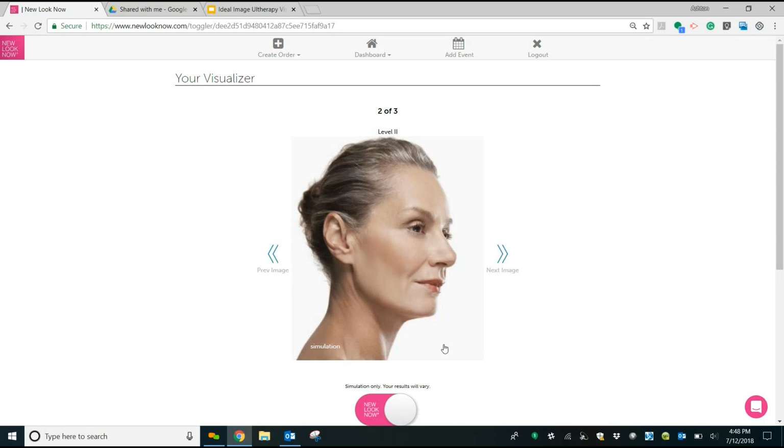And you could see their eyes light up. They're like, wow, that's so cool, because it's laying the result right on top of their own photo. During that time, that's when you say, okay, now that you've seen your simulation, let's talk about the brows, let's talk about around the mouth, the neck, and then let's talk about the full face.